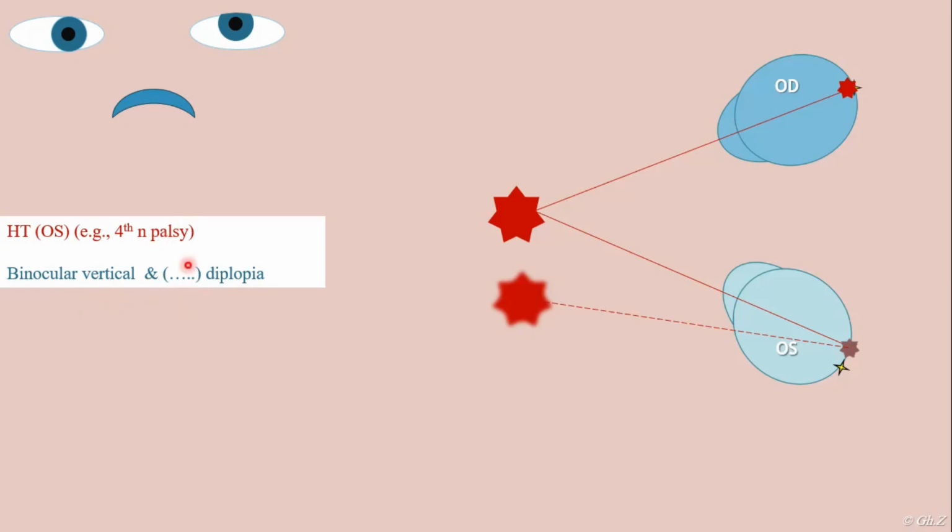In reference to fourth nerve palsy, yeah, exactly, Dr. Fabian. So we have also torsional components, but we are not going to demonstrate torsional diplopia. But you have to keep in your mind that in fourth nerve palsy, it's not only vertical diplopia, but also torsional diplopia. Sometimes the torsional component is more important than the vertical component, because, if you remember, the main function of the superior oblique muscle is in torsional function.